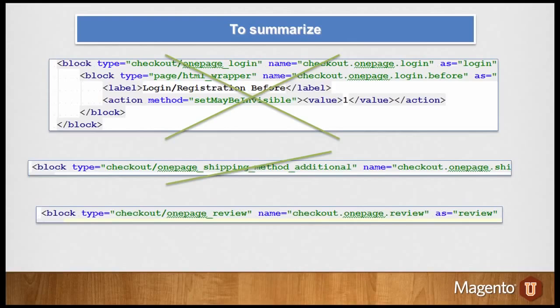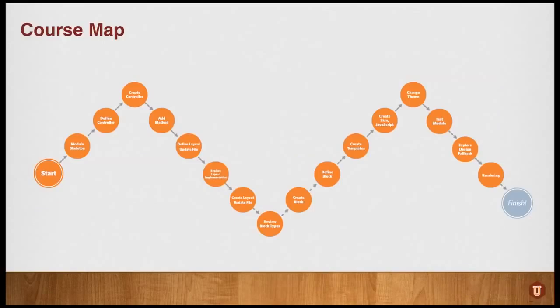In the native checkout, when all data is sent, that is, when all steps are done, the server then shows a review page with a Create Order button. For the purposes of this course, we want to create an order without that validation page. That is why we also removed a block named checkout_onepage_review. Now we finished the layout update file, so let's go to the next step, creating a block.